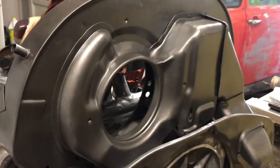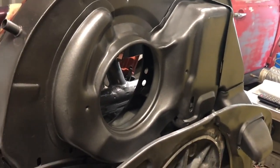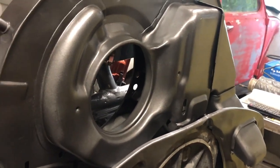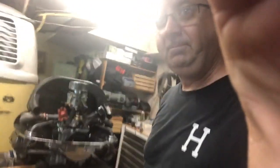Check this backside out. I'd never had an oil cooler that was outside the doghouse, so it's a little bit new to me. It seems to have gone together. I've got some pieces I still have to figure out where they go, but it's another step. I'm pretty proud to say that I built it. First one ever. I've dressed out a lot of short blocks, but I've never really taken one all the way down to the crank, so I thought that was pretty cool.